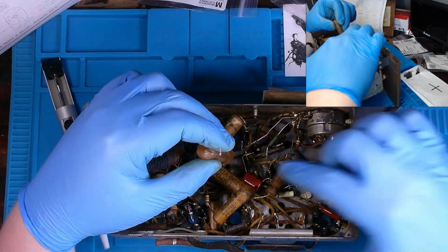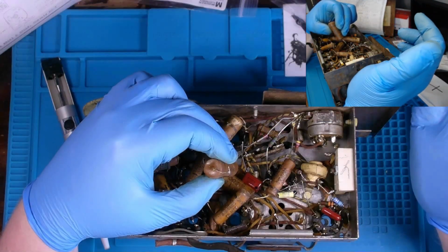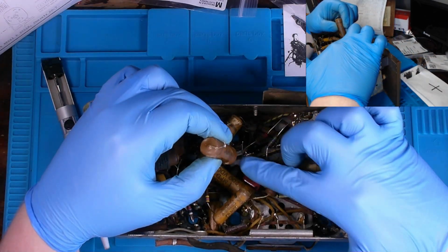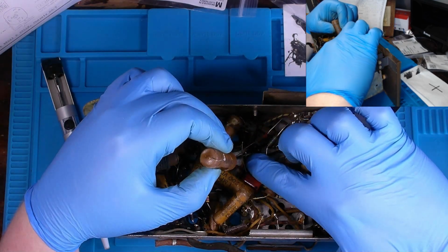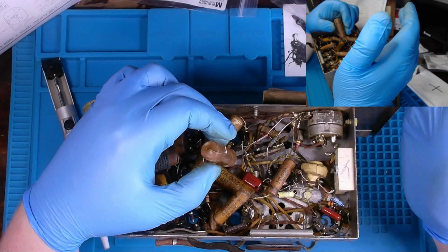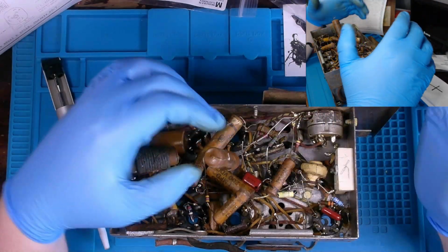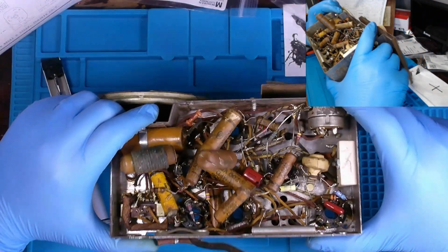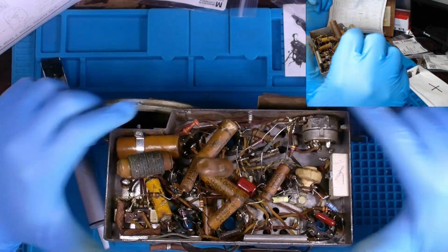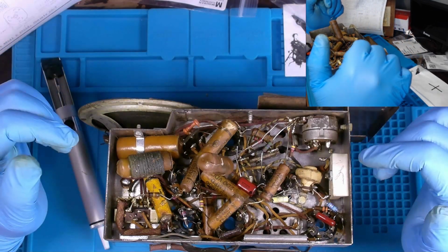If you were just J-hooking and soldering the ends of your leads into there, that's one thing. But I like to get out the old components, including their old leads, and then feed the new leads through and get them soldered in so there's a good bond between each post in which you're terminating or soldering to. And if I'm going to put something with my name to it, I'm going to take the extra time to solder things correctly.